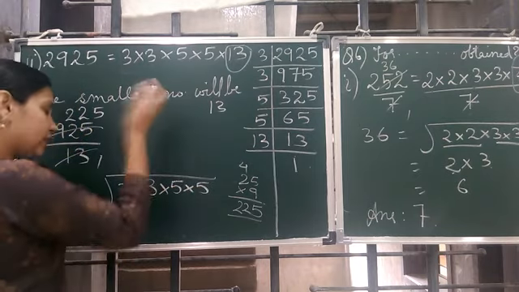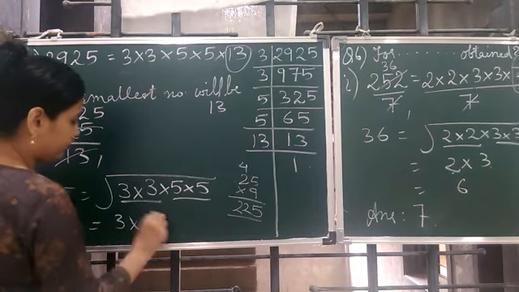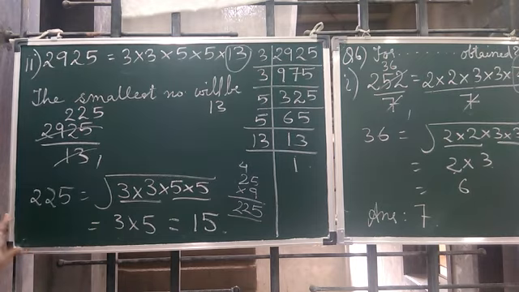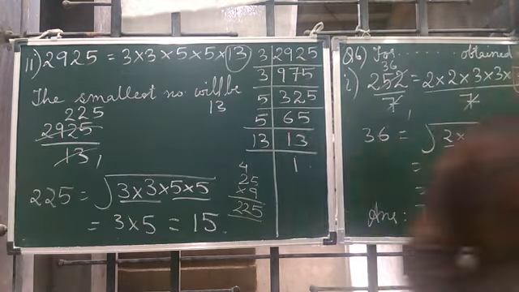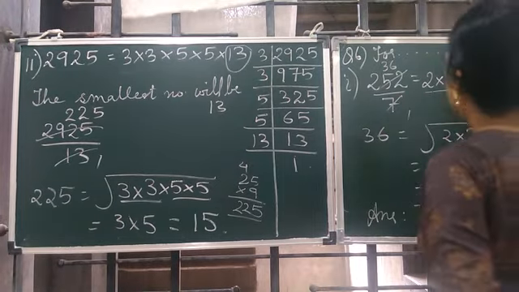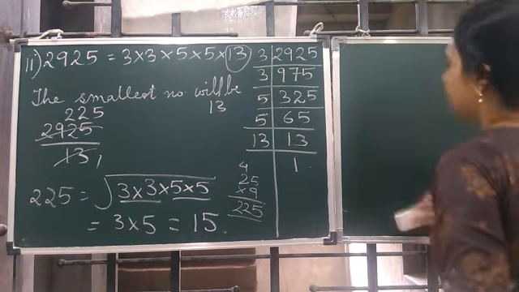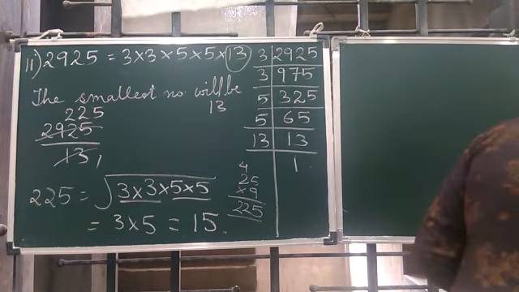And if not, then fine, you can divide, no problem. 3 3s are 9, 1 3 will come out, 1 5 will come out. So 3 5s are 15 will be your square root and 13 will be your answer. Actually 13 and 15 both are answer. Two answers are asked. This completes the second one. We go to the third one now.